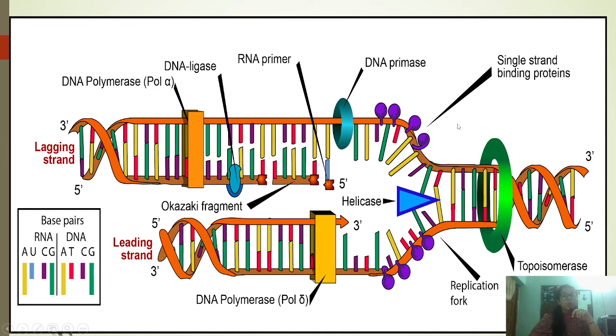Before that, I want to quickly recap the functions of the enzymes. First of all, the two strands of the DNA need to be opened so that the process of replication can take place. For that, the enzyme which is involved is the helicase enzyme. The helicase enzyme will bind to one part of the DNA strand, and it will start opening the strand and form a replication fork. This is known as the replication fork, and the DNA will start opening. Two single strand DNAs will be formed.